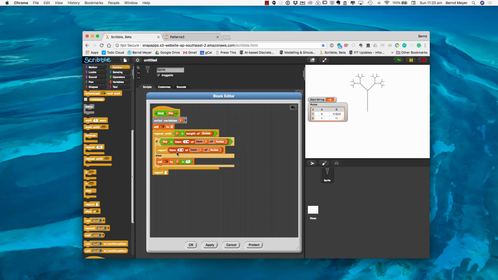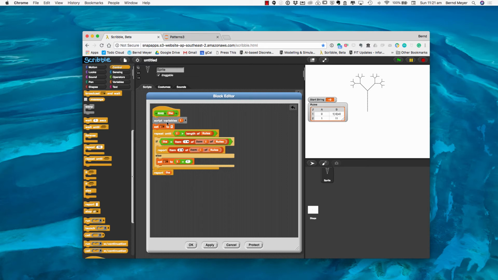So if we have not found a rule for that item, what's the action to do? Well, the action to do is to leave it unchanged. If there's no rule, by default we leave the character unchanged. And in the script, what will happen is, well, if we don't find it, we finally run out of iterations here in this repeat until block. And we only do that if we don't find a rule. We know that, so we come to this spot down here. And that means we can just return the left-hand side because we leave it unchanged. And that's what we had to look for.